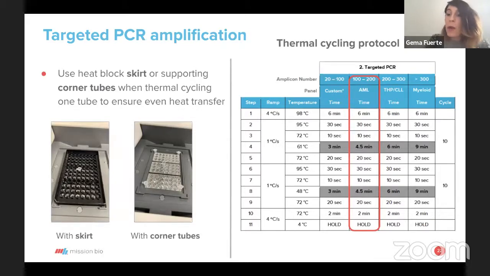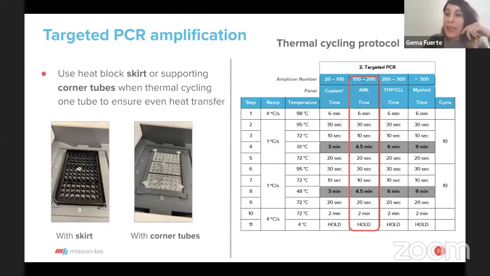So this is when your day one will finish, and you will continue on day two breaking the emulsions, because these emulsions on day two are not so important anymore. Each DNA is being labeled with the barcode. So if you break the emulsions, it doesn't matter because you will know which cell this DNA is coming from. But I leave that for the next seminar. So at this point is when you will finish day one.